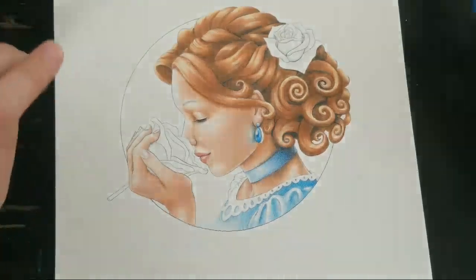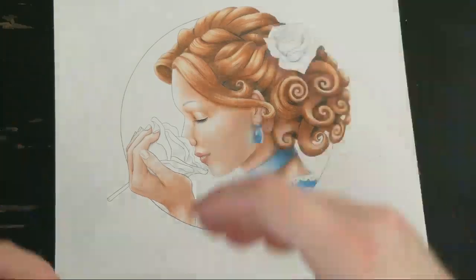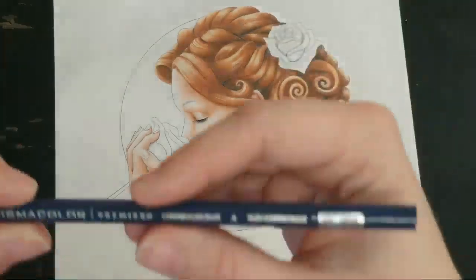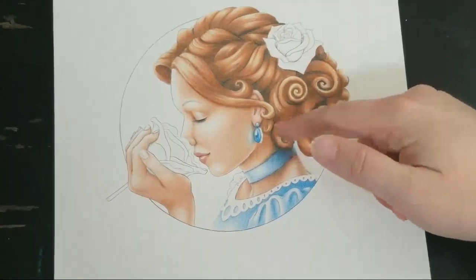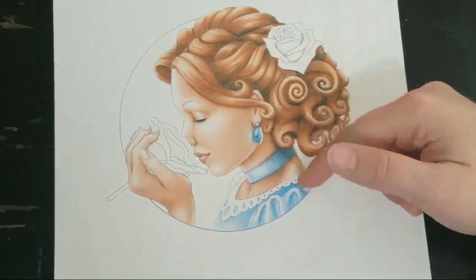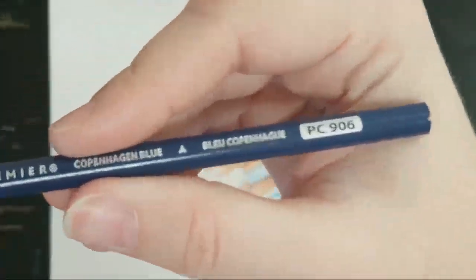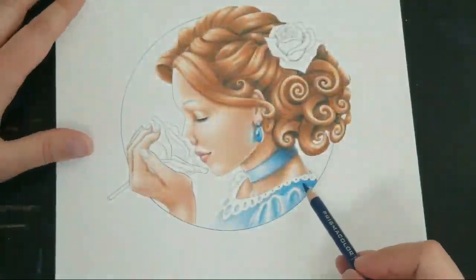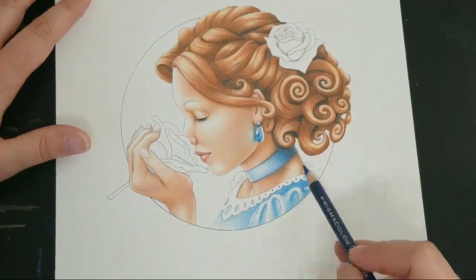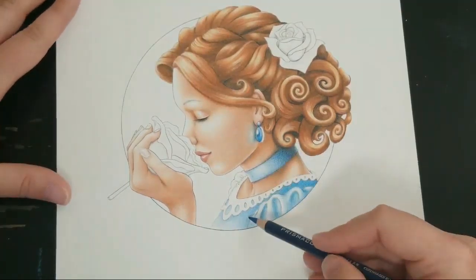All right, so we're getting there. We have quite a lot of that blue down. Now I'm going to switch over. I used the cooler blue near her hair, but for these areas where it's fairly light, I'm going to use the Copenhagen blue 906. And I may work some of that more gray blue color that I mixed here back here, but let's just see how this all works out.